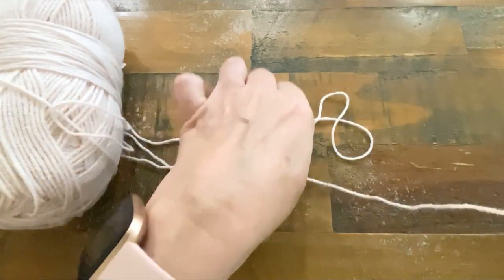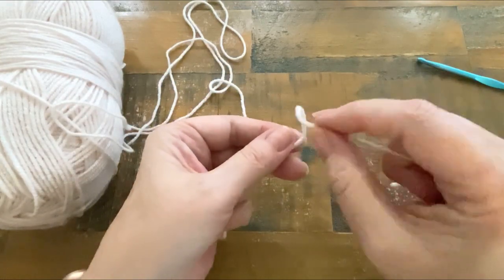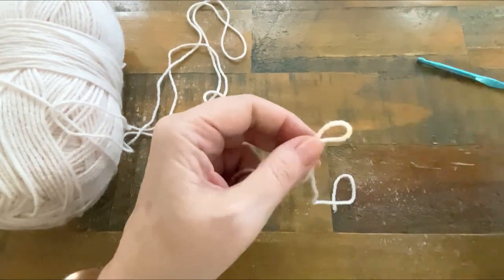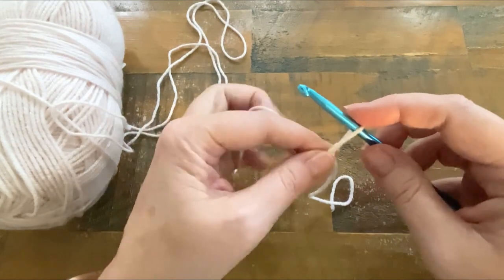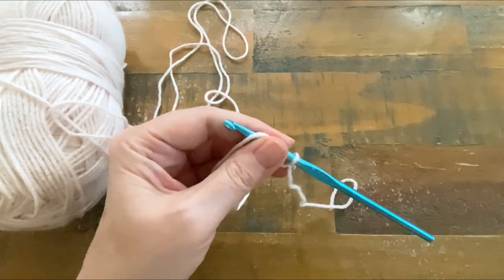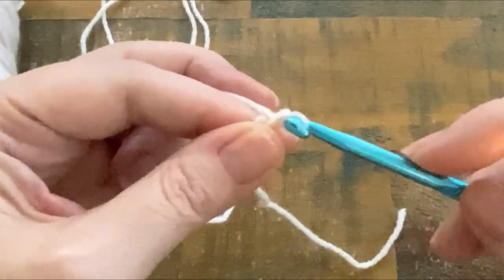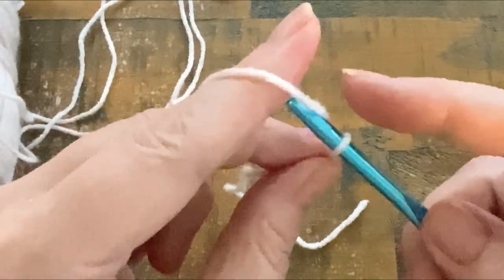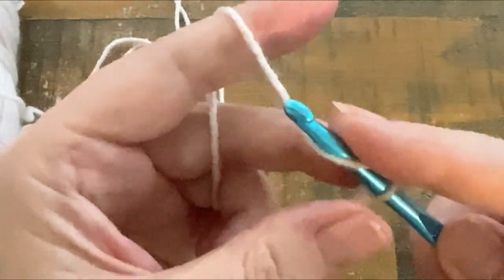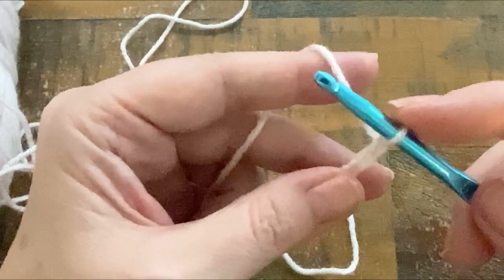So to start, make your slip knot and let's bring the camera in and chain 5. We're starting with the ribbing.